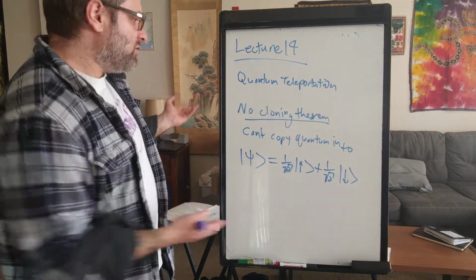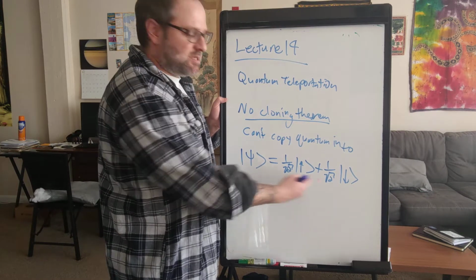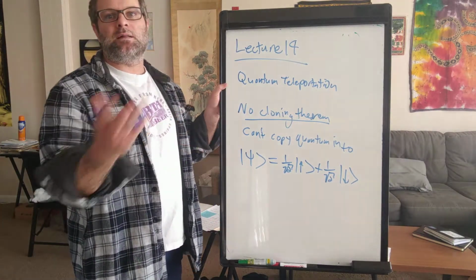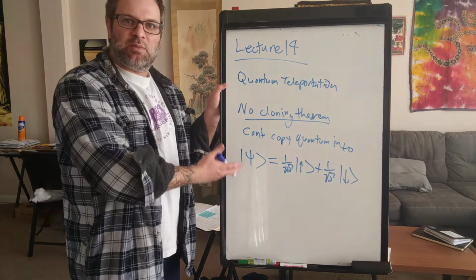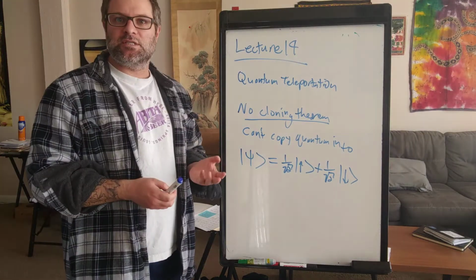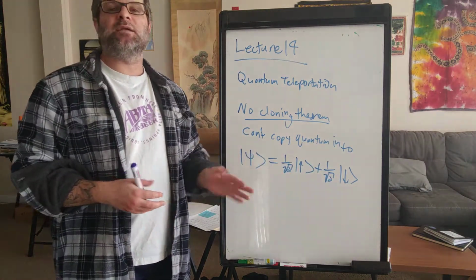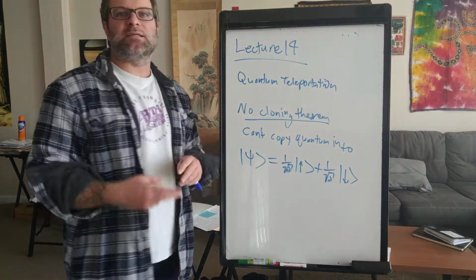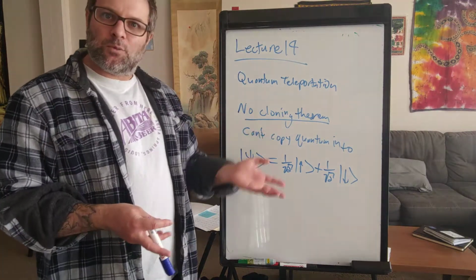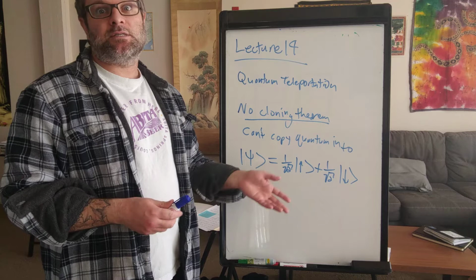Okay, so if we have some quantum state, say we have a half chance that this particle, whatever it is, is spin up, and half chance that it's spin down, that proportion of how likely it is to be spin up and how likely it is to be spin down is lost when we measure this state, right? If I give you an unknown quantum state and I say, what is it? The only thing you can really do is measure it, and then you get a result. You get spin up or spin down. You've lost the information about the relative balance between its chances to be spin up or spin down. You only know that you got that one result. So that full information about what the state looks like is actually lost, all right?